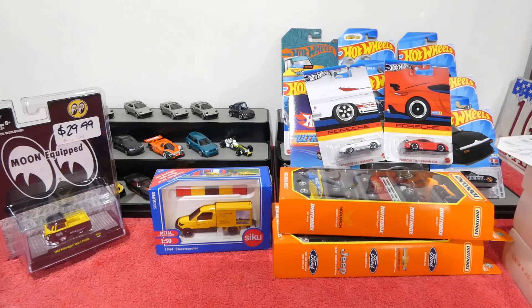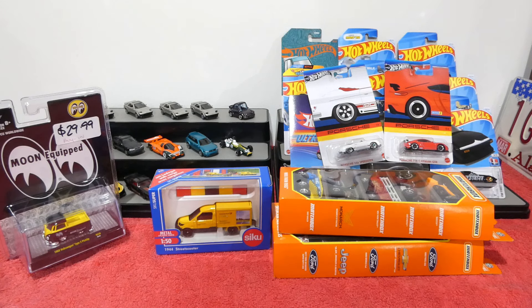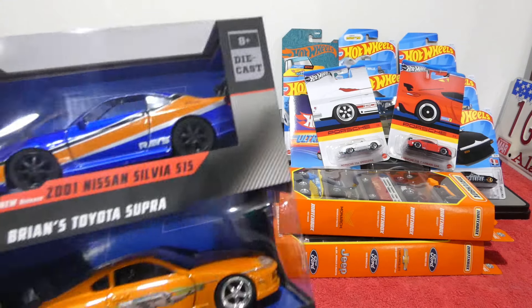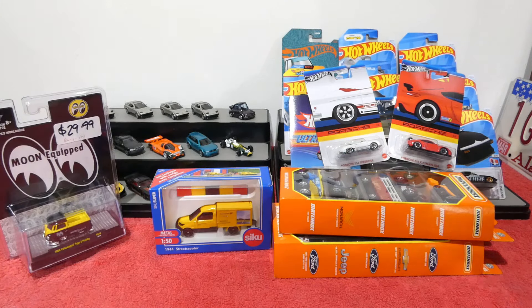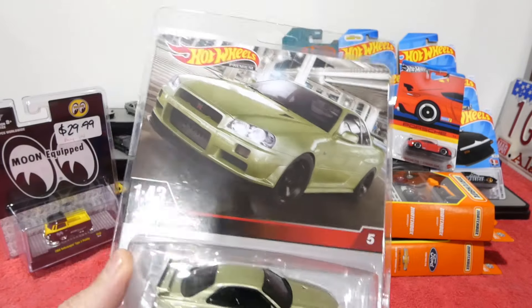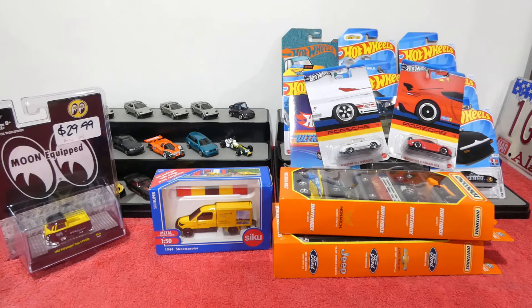I've got a whole big pile of things to show you next week. I'll give you some sneak peeks of some things — I actually bought one of these as well. All of those items I'll be opening next week, except for the carded chase car — I won't be opening that one.